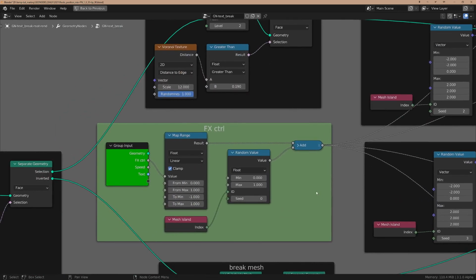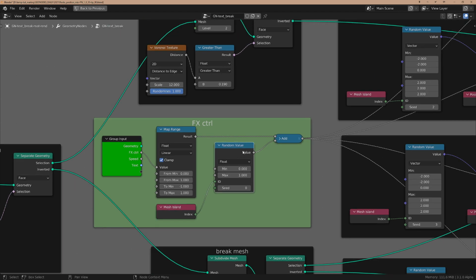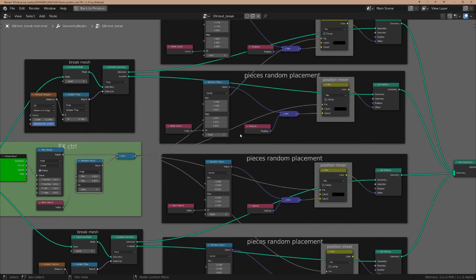This is the controller. We expose the value, and then what else we did, we remapped the range. We had a 0 to 1 value in the modifier stack, but for this effect we needed -1 to 1 to add again a random value to the effect.